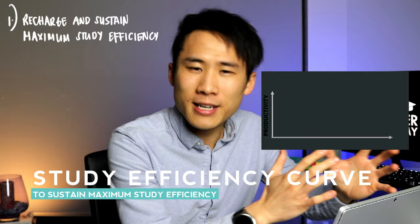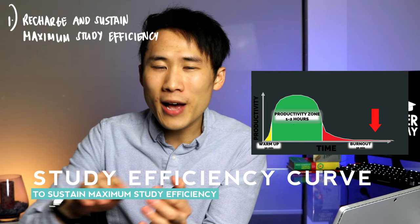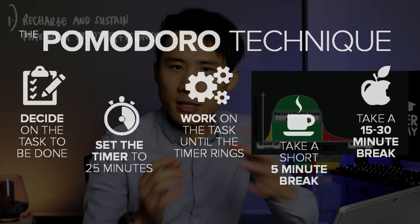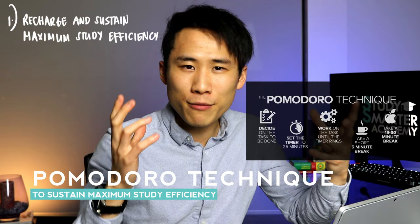The number one thing he talks about is a strategic recharge to maintain maximum study efficiency. The concept of having a sustained study period doesn't necessarily help. You start off with high study efficiency and then tail down — usually within about 25 to 30 minutes — to absolutely nothing. So if you sit down for a four- or six-hour study period, you're tailing off your study efficiency and your brain is not absorbing any information. This is why some people find the Pomodoro technique useful: study for 25 minutes, take a five-minute break, then repeat the cycle, refreshing your mind back to maximum efficiency.